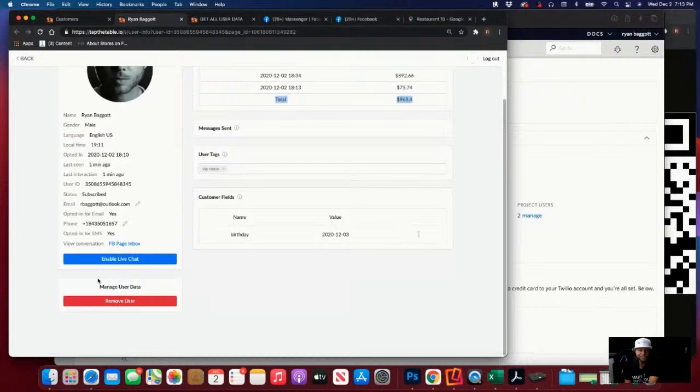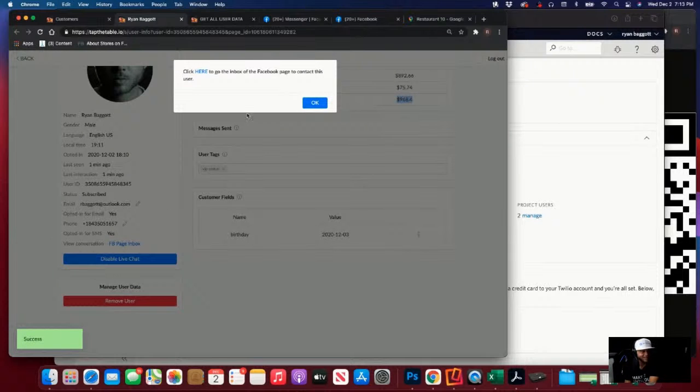If I need to talk again to the new people, if I need to talk to this person, Ryan, I need to enable the live chat. What this does is it stops all automation. Click here to start, open a new tab. It's the way I like to do it because I like having a bunch of tabs.